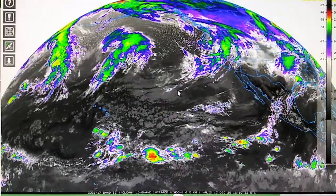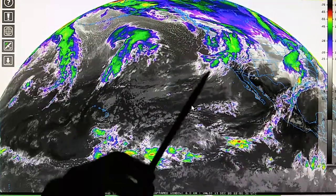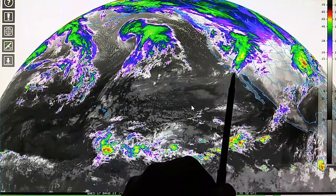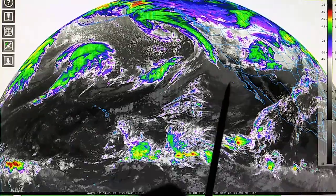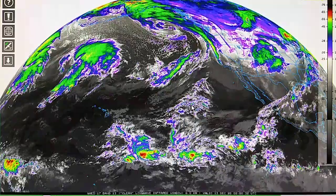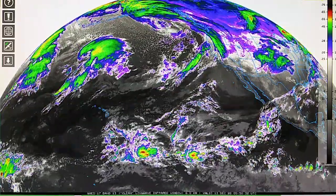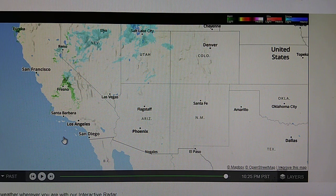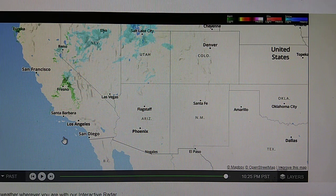As we look here at the long wave IR map, we see that frontal system swinging down and right into, there's the Mexican border right there. And all that is moving in with no effect on Southern California. So this is really quite amazing. We've had zero rain in December and 8/100ths in November. There's been many, many instances in November and December where we should have had plenty of rain. We should be up to 10 inches of rain, at least, by now.